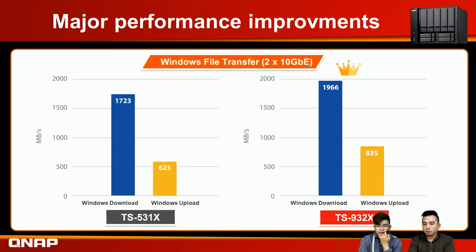And then this is the improvement of the performance compared to the previous version, the TS-931X. We can see from this chart, on the left hand side is the TS-931X. You can see the rate is only 1723 and the right is about 600. At that time, this performance was good, but today we give you a better one, the TS-932X. This test is based on two 10 gigabit ports.